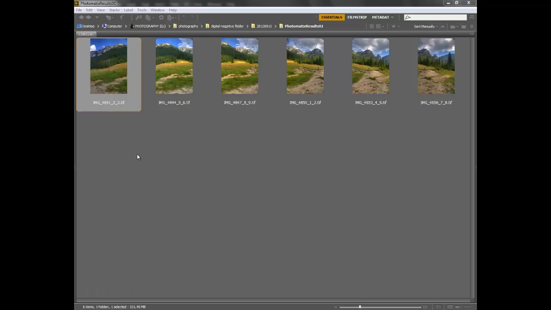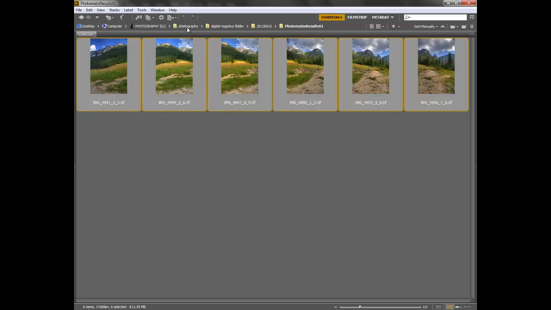Okay, so Photomatix is now done its thing, and really what it's done is create a new folder with the images inside. I had a little bit of a teething problem with it, but apart from that, all is okay. Looking just at the images, they look pretty well exposed, so I think they'll go quite well together into this panoramic. There's no major shifts anywhere, so we'll just put those together now.